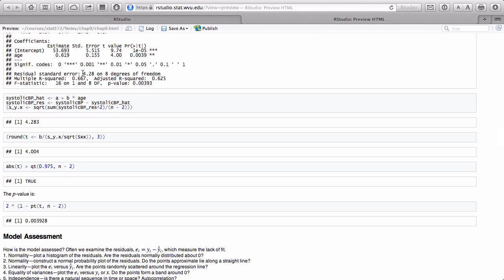And you can verify all of these quantities. So that 4.28 in the output is computed by hand right here. And then here's the t-value, which corresponds to this t-value up here. And here's the p-value, which takes the computed t, and we need the upper tail value, and then we double it because it's two-sided. And that p-value is 0.0038, and again, it's right here. So what I did below is I replicated some of the numbers in the table above just to make sure that you see how to do it.